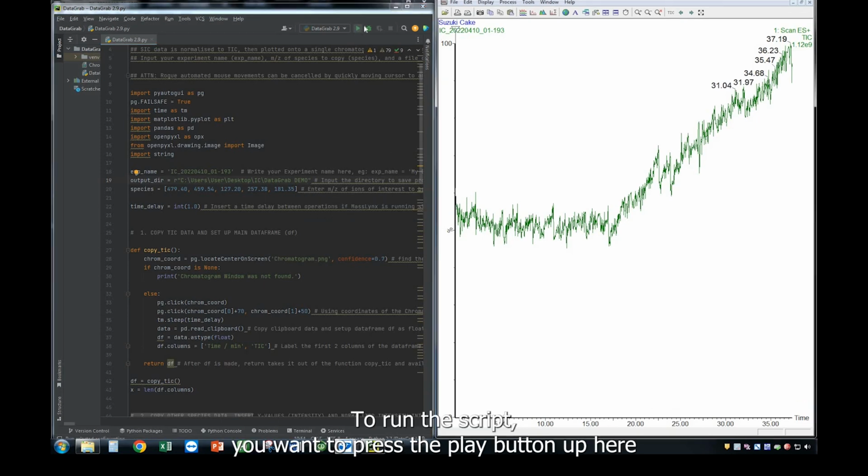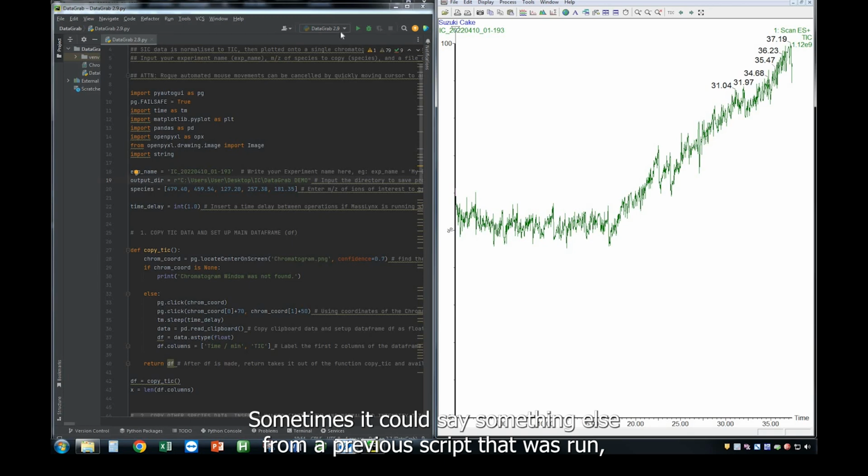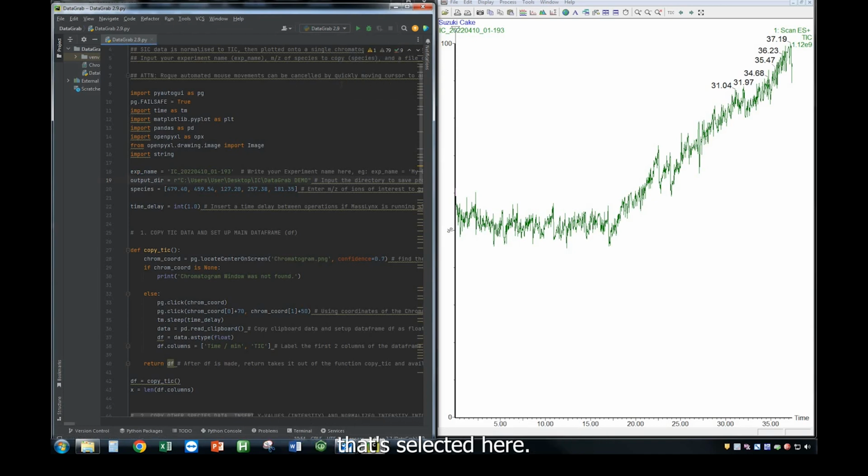To run the script, you want to press this play button up here. First, making sure that it says DataGrab in this little window. Sometimes it could say something else from a previous script that was run. So you can always drop down and make sure that it's DataGrab 2.9 that's selected here. So now I'm ready. I will press play.